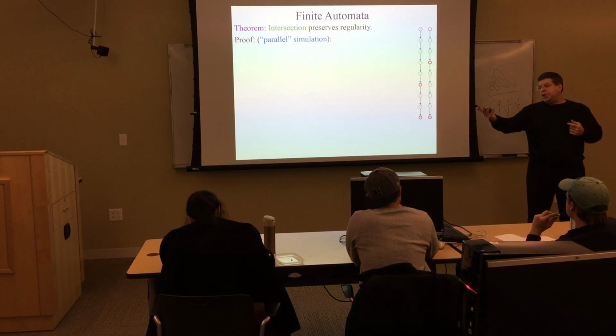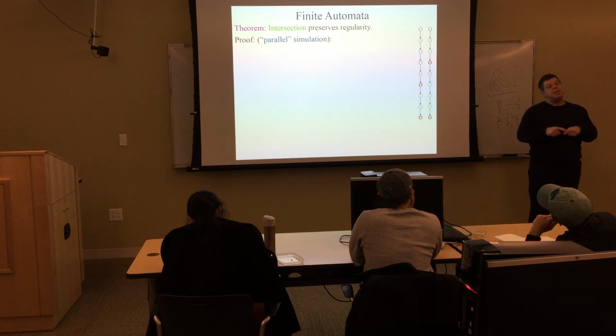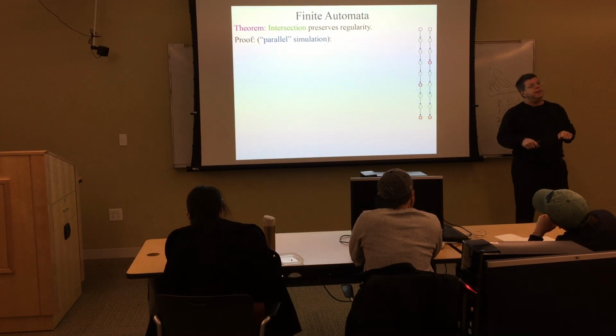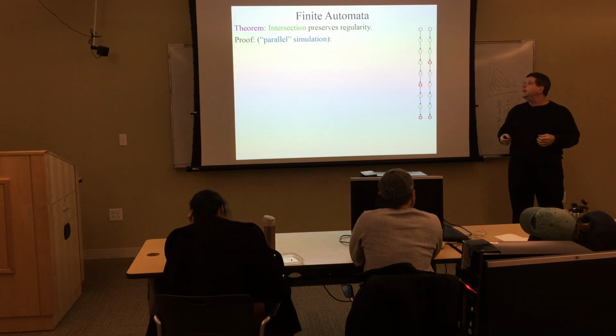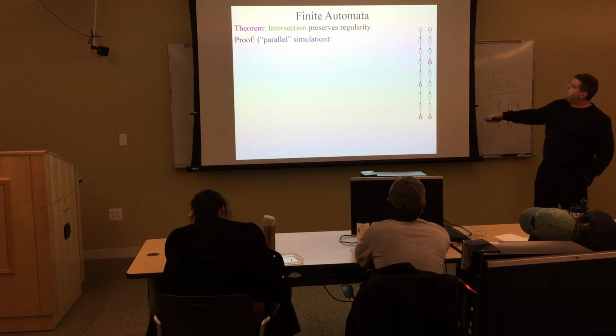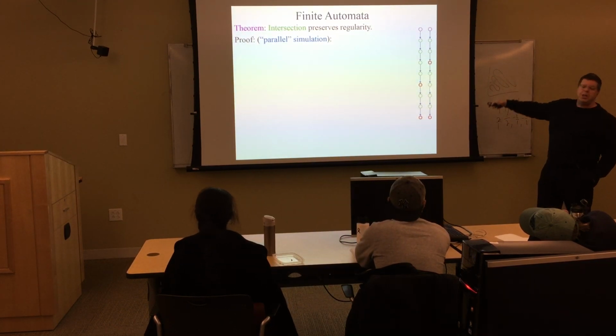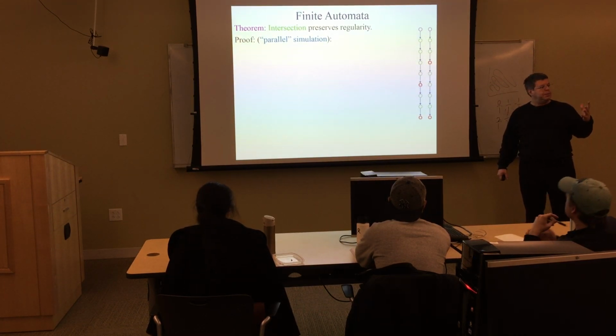So that means if I have a machine that accepts a language, and another machine that accepts a language, there's a third machine that accepts the intersection of their two languages. It's not obvious that this is always true, except it happens to be true, and we're about to prove it. So I'm going to take the first machine that accepts the first language, and the second machine that accepts the second language, and execute them both on the same input string W.